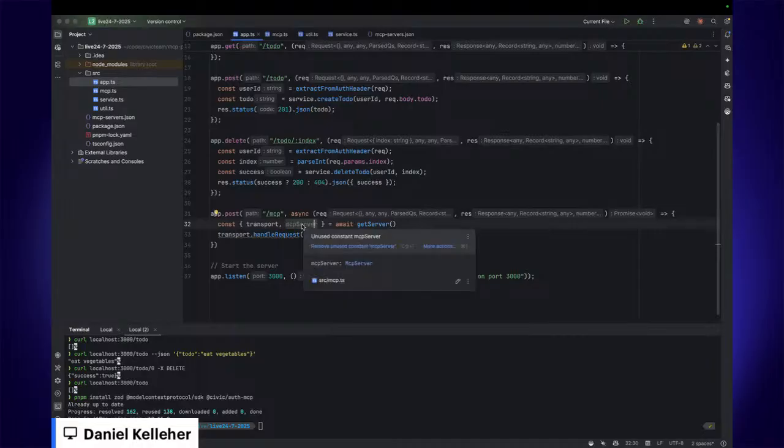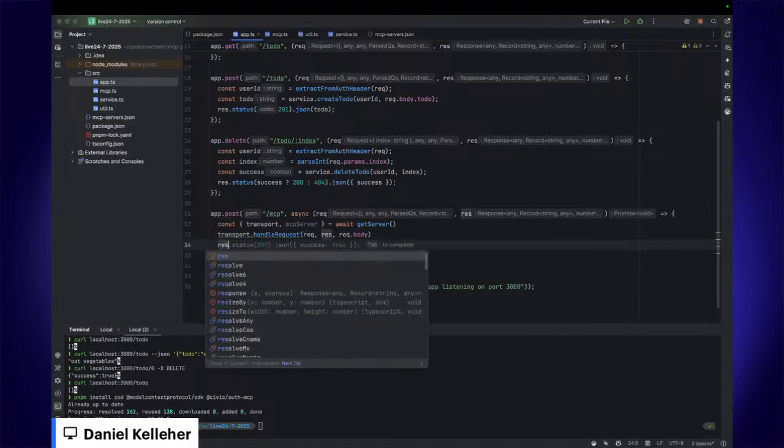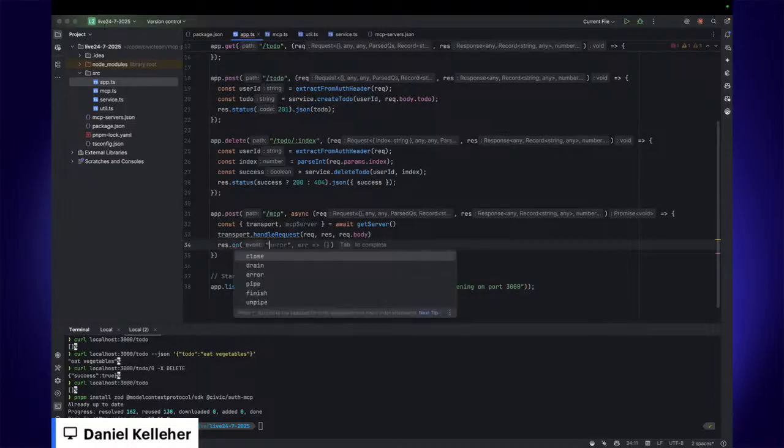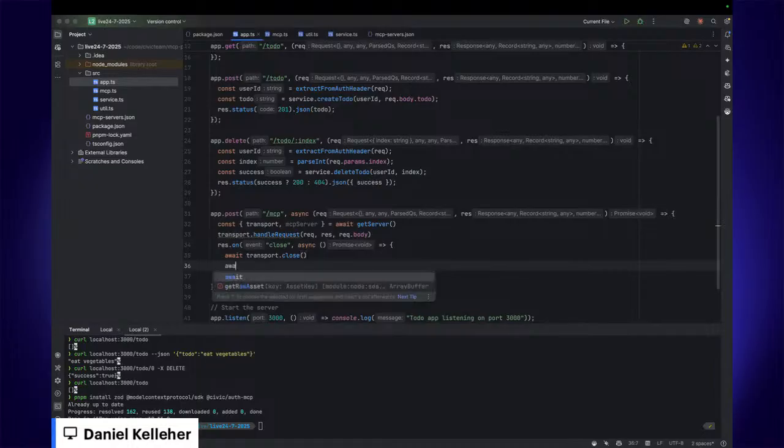There's one thing that you need to do. You can see I am not using the MCP server here because we are creating resources on every request. In order to prevent a memory leak, albeit a relatively small one, we should also close these resources again. We can do that by using an event handler on the response. So on close, we're just going to clean up after ourselves. When the response is finished and the stream is closed, we're going to call await transport.close, and we're going to call await MCP server.close as well.